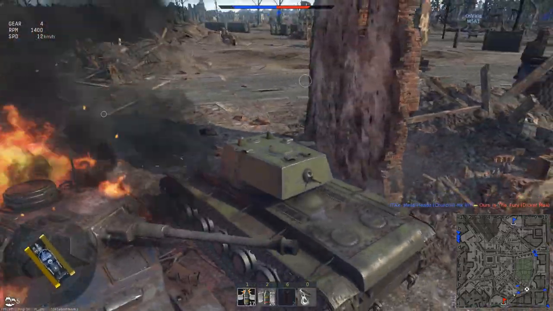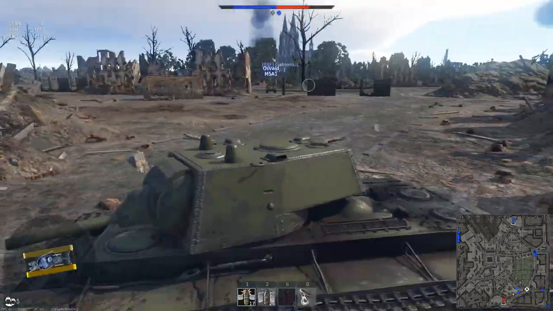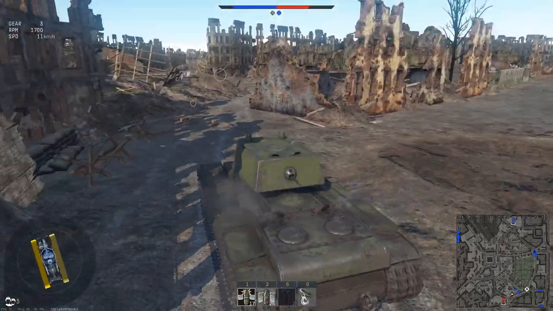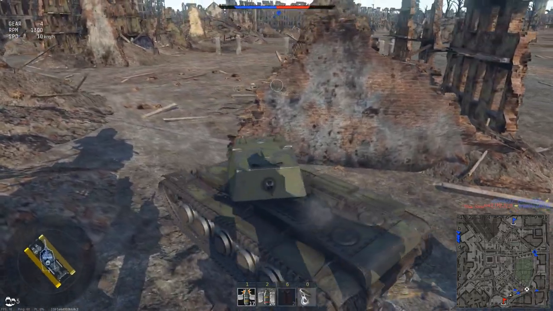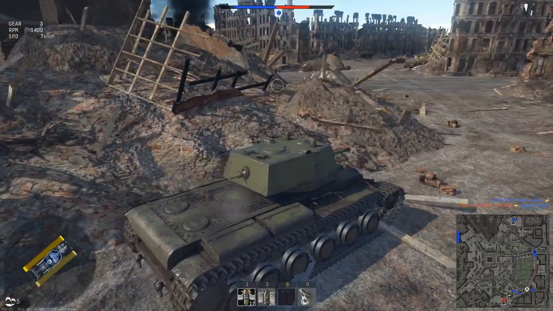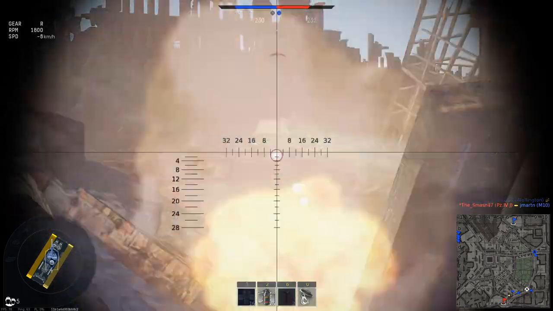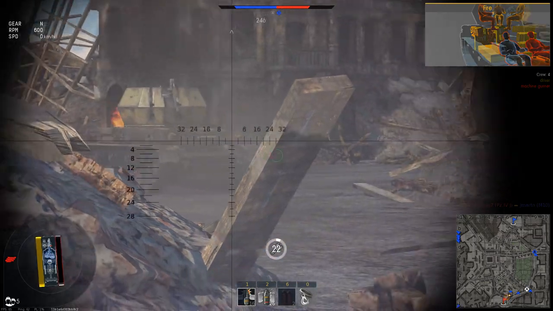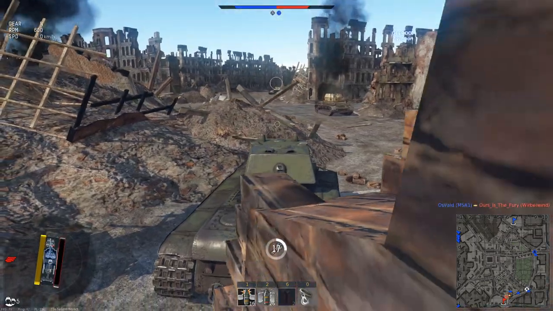It looks like he went to the left. And then he backtracked over here? There's an anti-aircraft vehicle in front of us. Where did that Panzer III go? Okay, let's get the gun in line here. Don't shoot my gear like that. Alright, beautiful. I wish I could shoot this guy right now, but I can't.